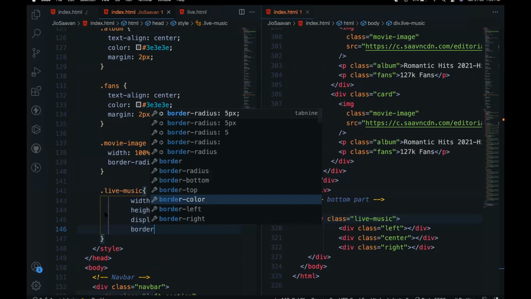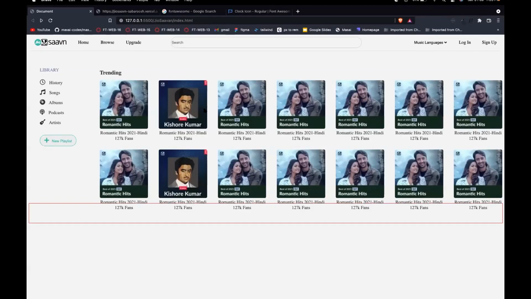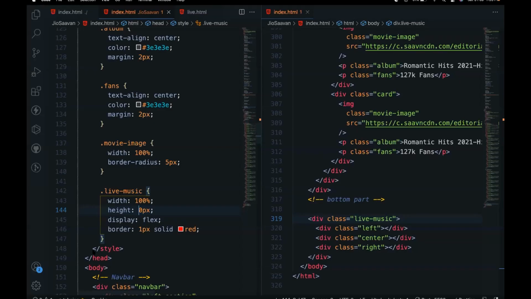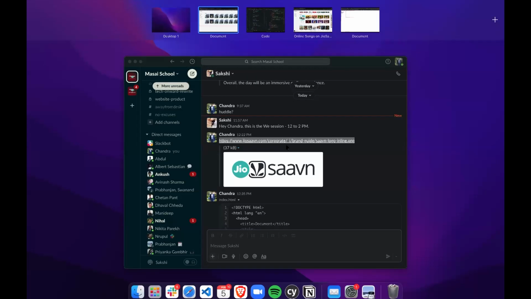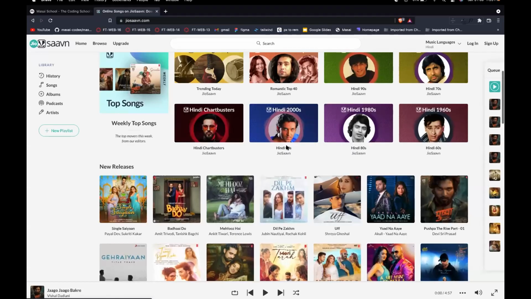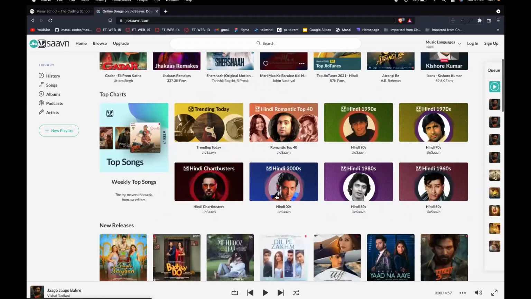So I'm getting like this, right? So getting some box. So height is more, so I'll keep it as 90 pixel. So now I want to move this box to the bottom of the page, right? So if you see in JioSaavn page, it is fixed right in the bottom. It is not moving anywhere. It is fixed in the bottom. Do you agree? Even if you are scrolling, it is not moving anywhere.